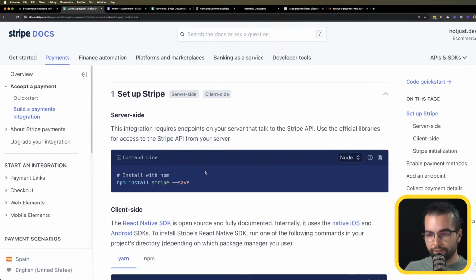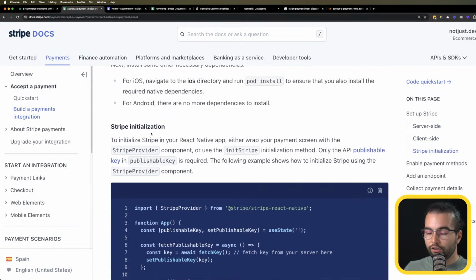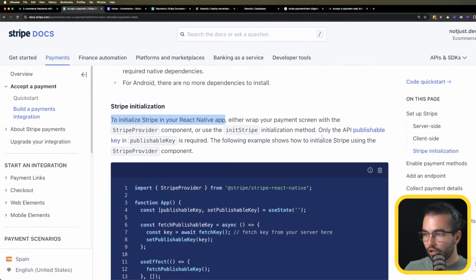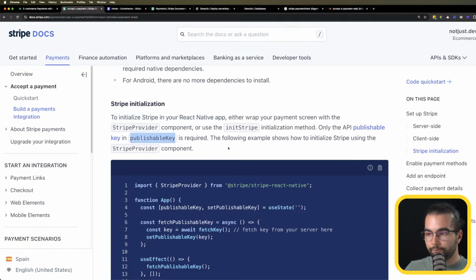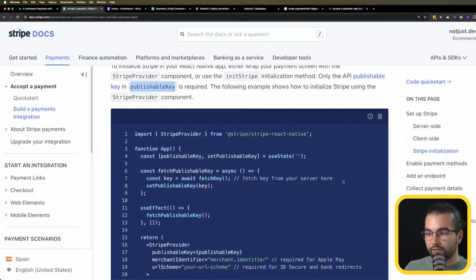But another important endpoint that we need on the server side is the one that we are going to use for Stripe initialization. Because when we initialize Stripe in our React Native app, we need the publishable key. And as we can see here, it says to fetch the key from your server.